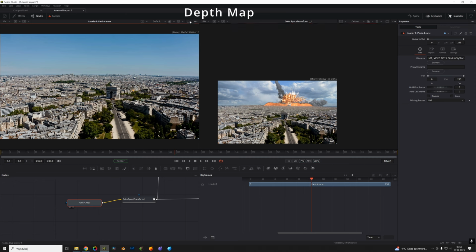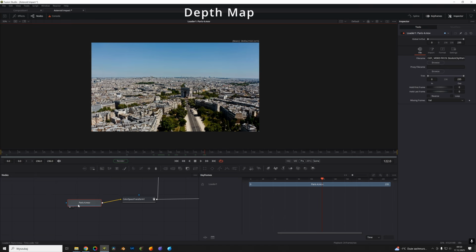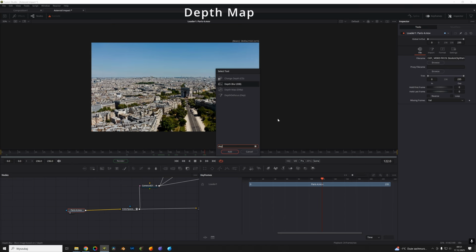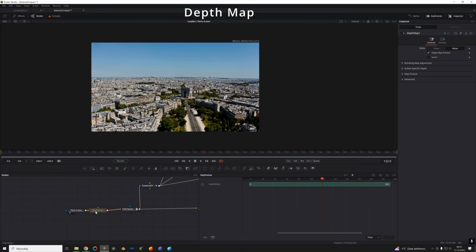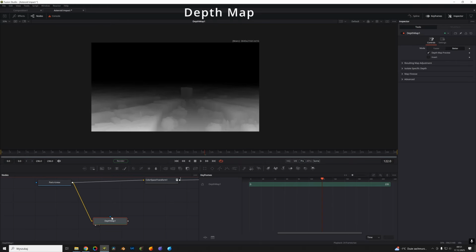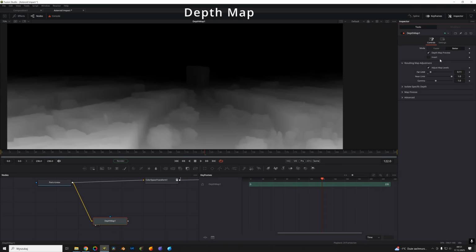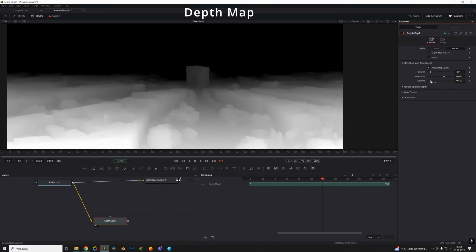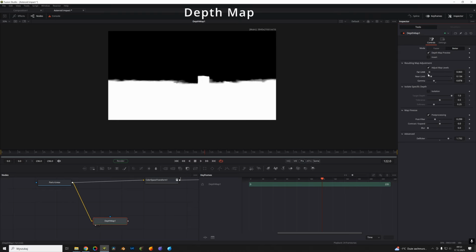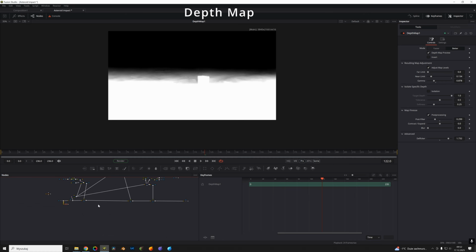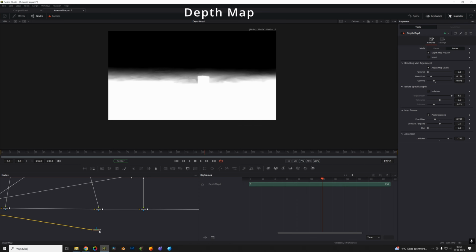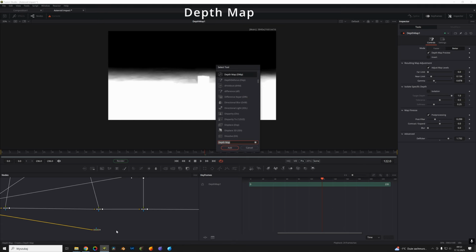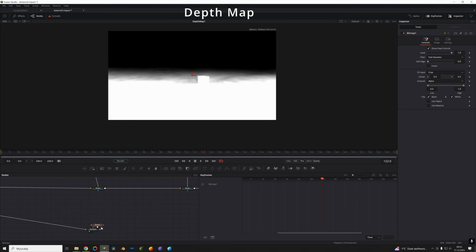Now we create depth maps using depth map/z depth. Plus bitmap that follows the Shockwave timing. We change to luminance. We feed it into the mask input.